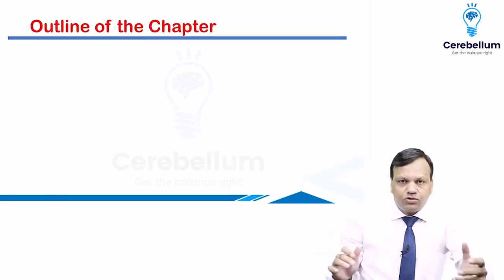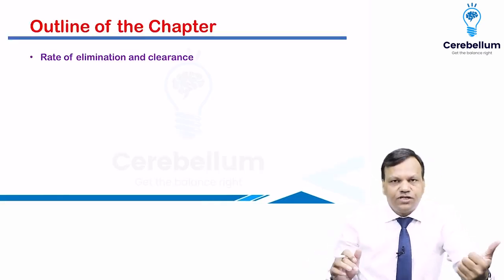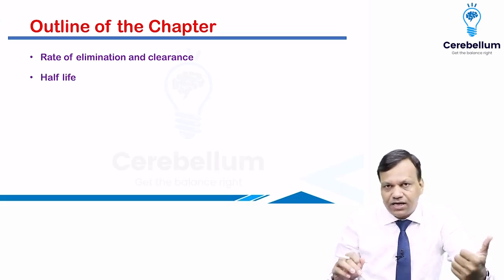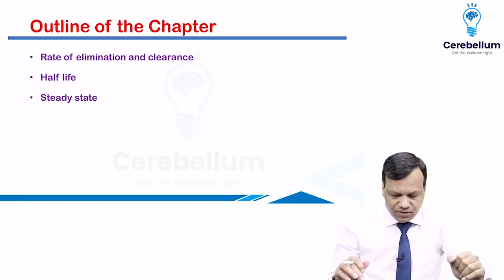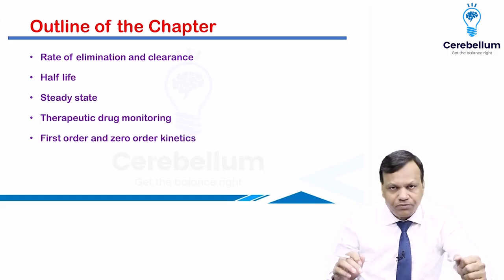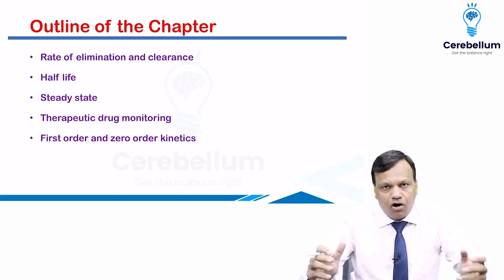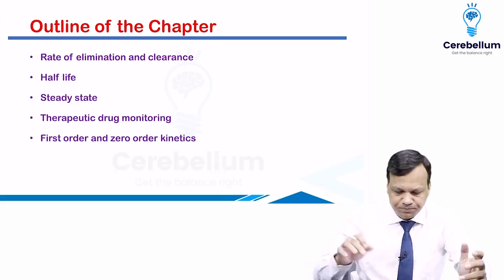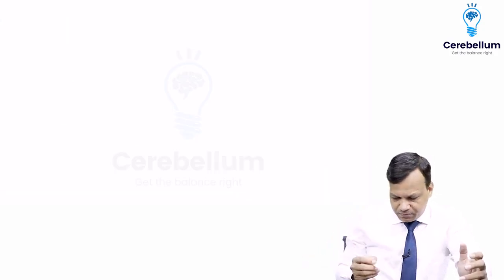Okay, so what we are expecting in this video, you should know about rate of elimination and clearance, then formulas of half-life, steady state concept, which is very important, therapeutic drug monitoring, another important thing, and the last one will be order of kinetics, drugs following zero order and first order kinetics. Okay, so we will start with the basic things.